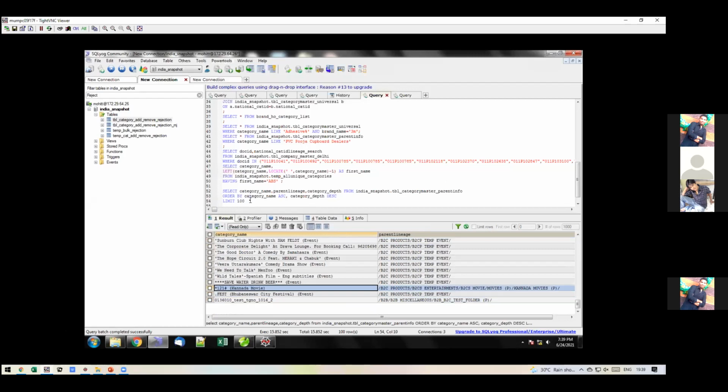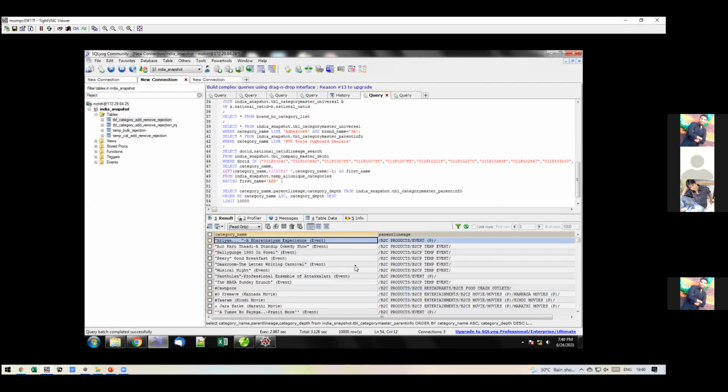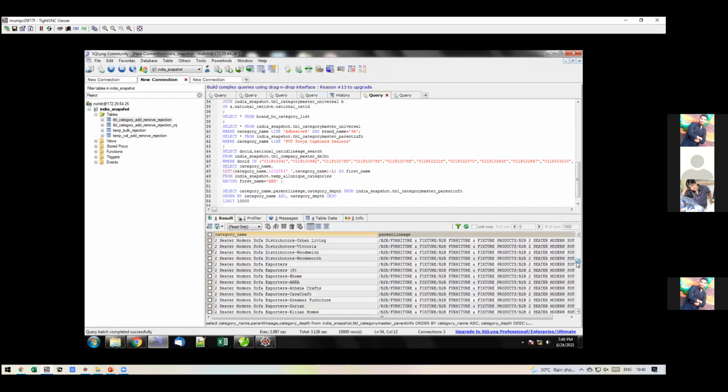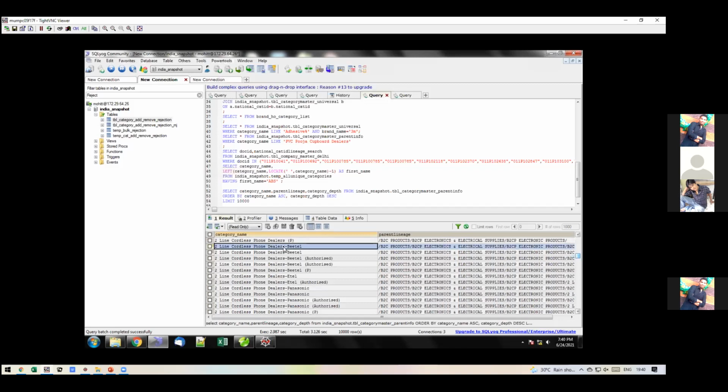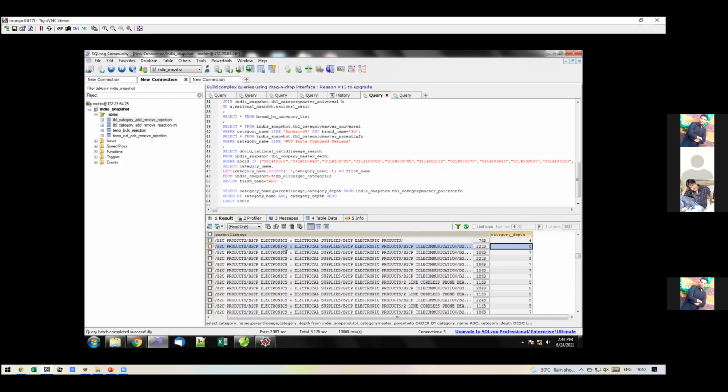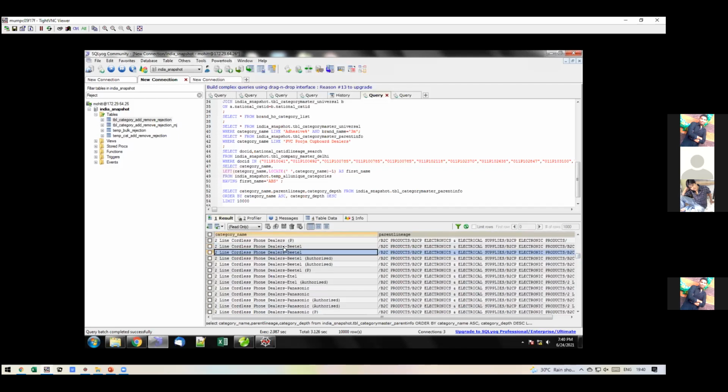See here, I did not get any repetitions, but usually in this table you get a lot of repetitions, like multiple lineages against one category. See here, we got two results for Beetle, 2-line cordless phone dealers. The way we got the results is that we got category depth 8 first, and then category depth 7 in the successive result.